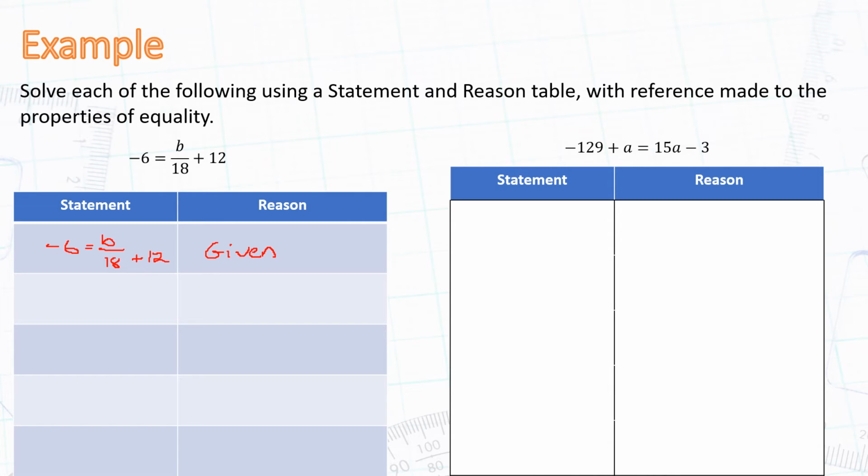All right, so I know my 6's and my b's look very similar. Apologies for that. I need to get b on its own. So I want a statement of b equals at the end. So this is what it should look like, or the equal sign can be on either side, it doesn't matter. But I need to get rid of the 12 and the 18. We've talked about solving single variable equations that we use reverse PEMDAS.